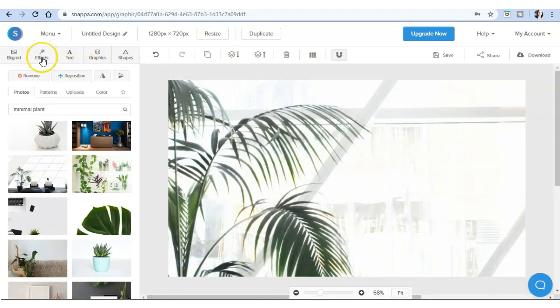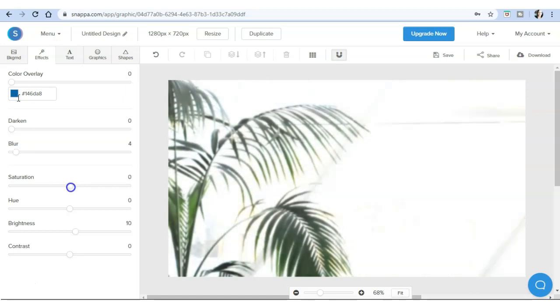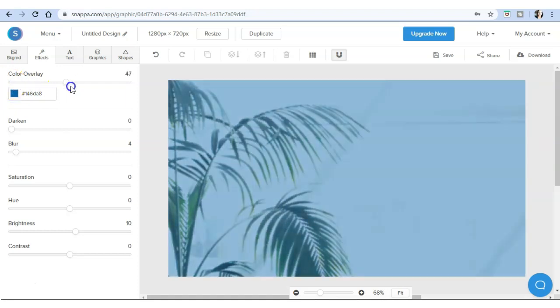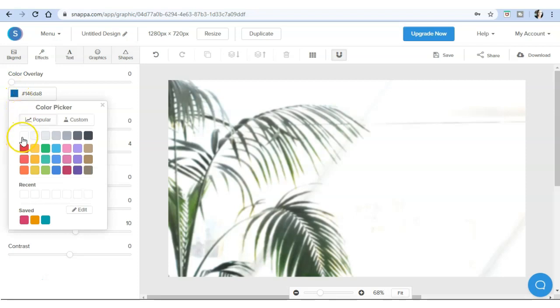From there, now we can use this effects option. Here you can darken the image or make it lighter. You can add a little bit of blur, and then you can adjust the other options that are down here as well. The cover overlay, that's going to sort of overlay a cover over the whole image. Right now it's selected in blue. So if I scroll this slider over, it's going to make that blue a bit darker. So you can make it lighter or darker here, and you can change the color by clicking on that blue color and changing it to what you actually want.